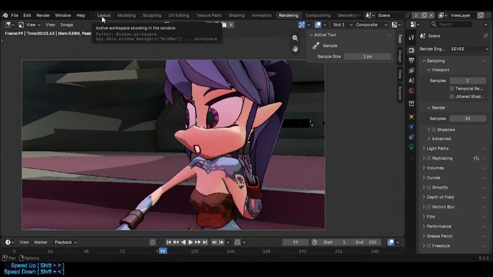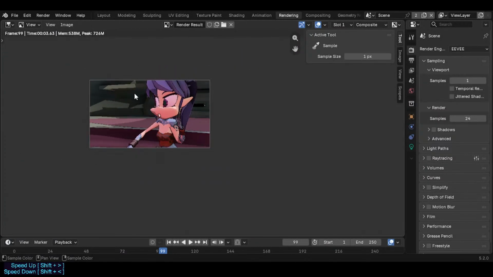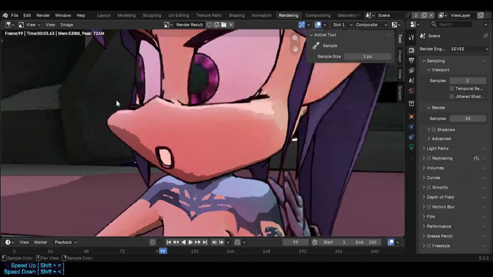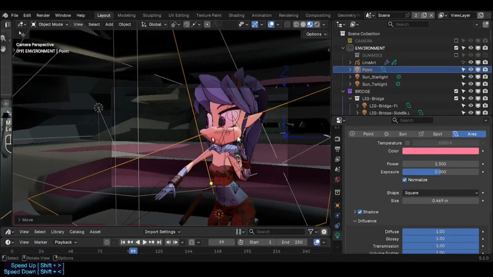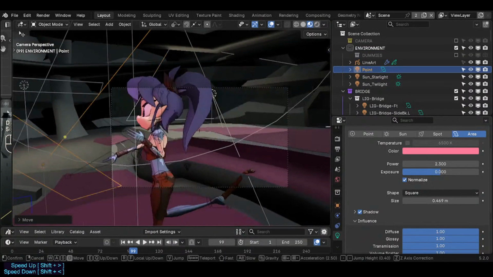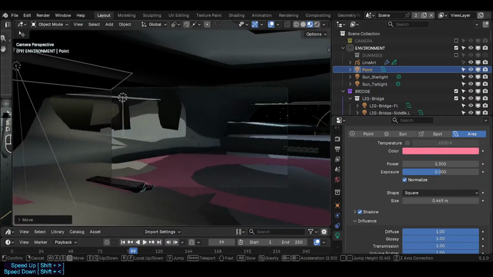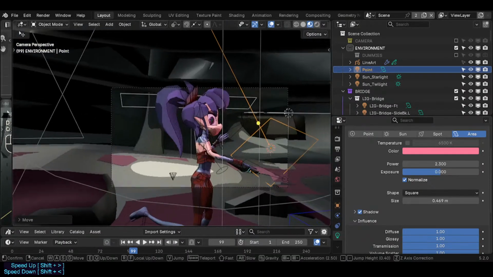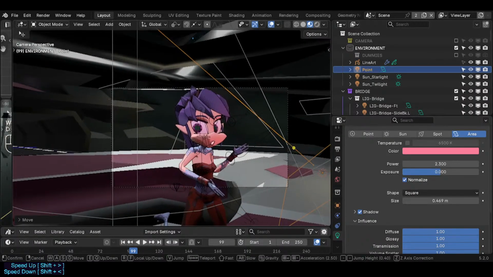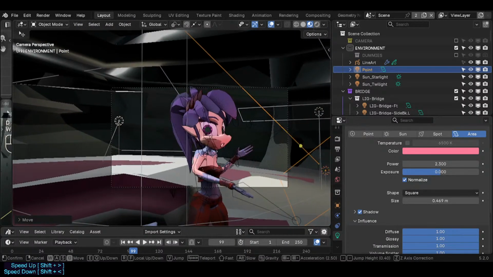You might need to make adjustments to lighting here and there for best results, right?